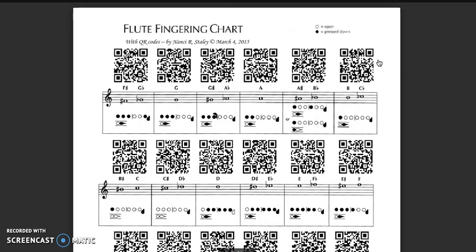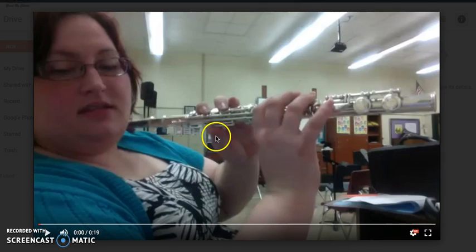And what I did was I made videos that also allowed students to see the fingers and hear what it should sound like. So if they used a QR code scanner, they would come up with a video that looked like this.